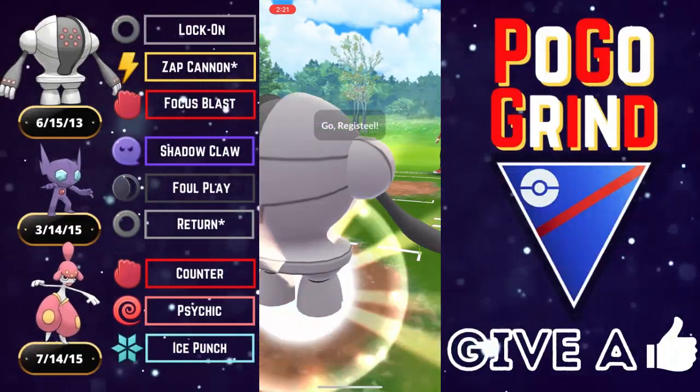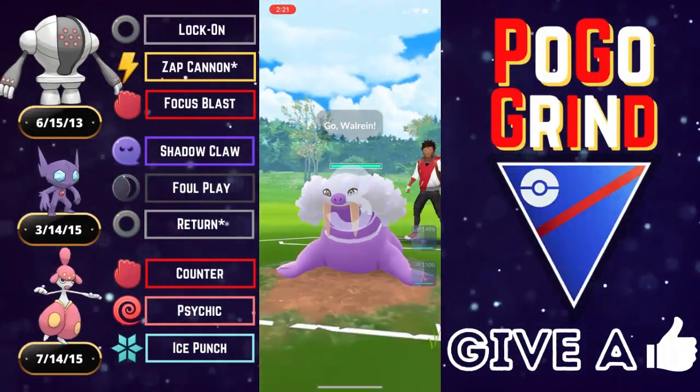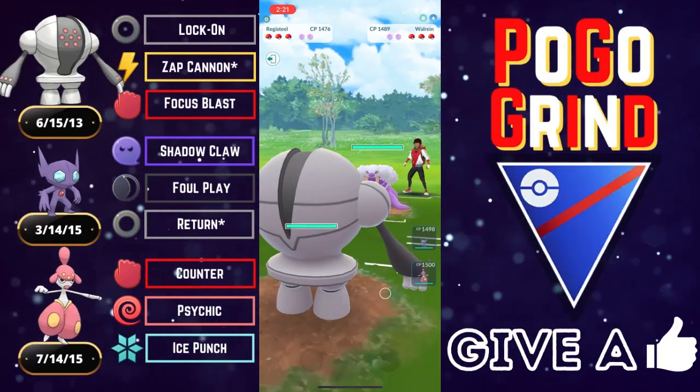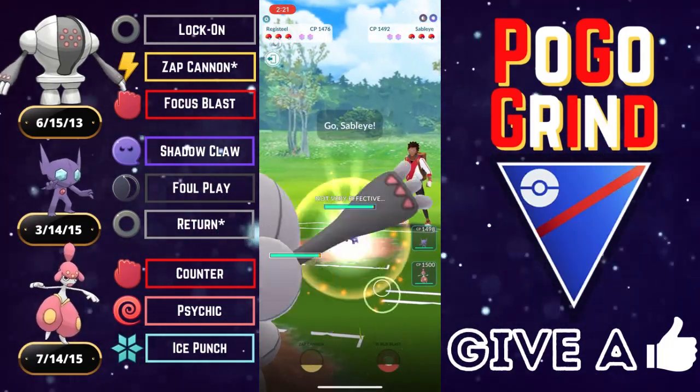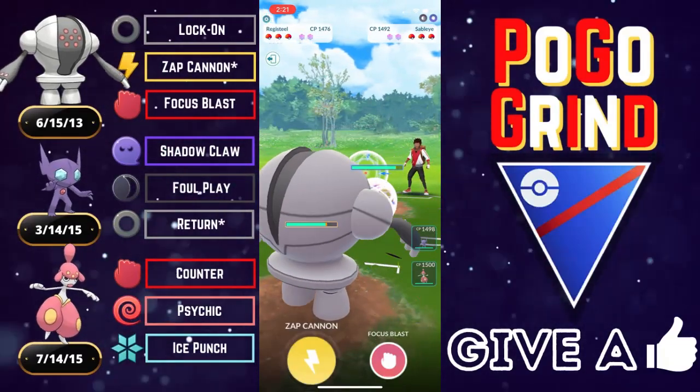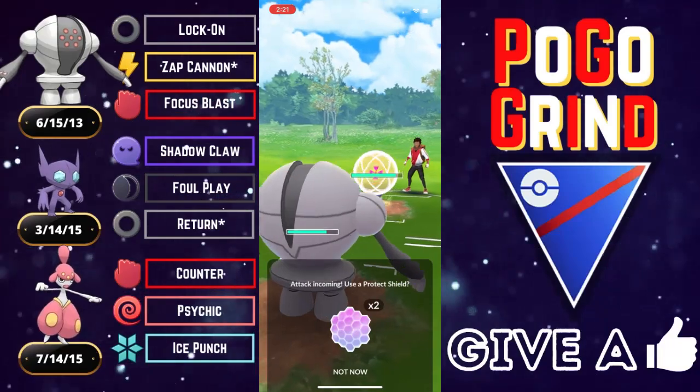Well played. Those of you that have the XLs now with the new event for your Sableye, you're looking for a solid team for it. This one might just be for you. As we met with a Walrein, they aggro swap into a Sableye, and we're going to play this out the same way we did in that previous matchup here.